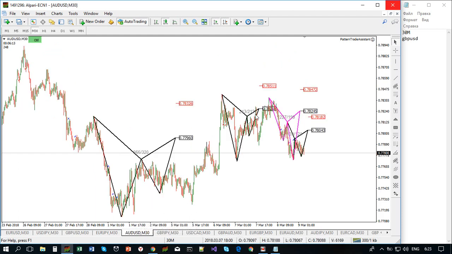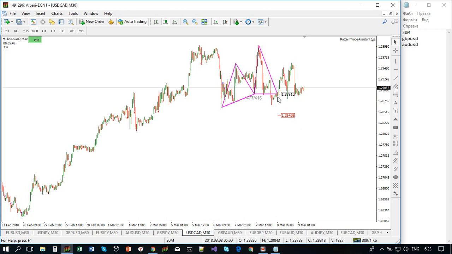Why does this sometimes not coincide with price action? Because this point is the one that is calculated. It is not taken from the chart. Okay, I'm interested in this Cypher, Aussie dollar, AUD USD. You see, I have some time. If it goes higher, then potentially I will have it.